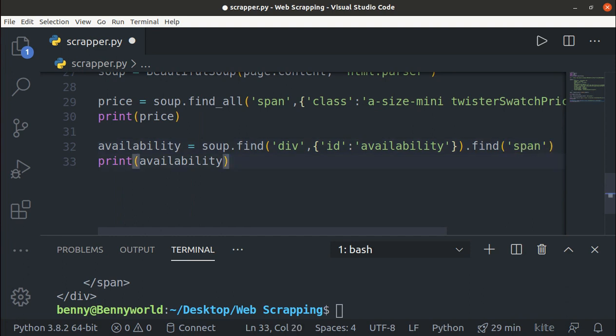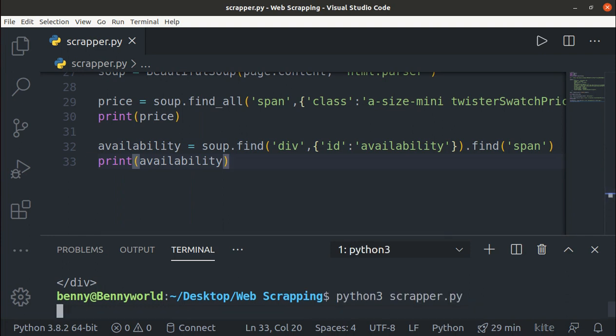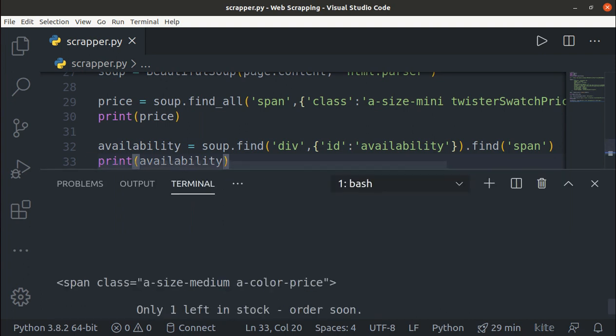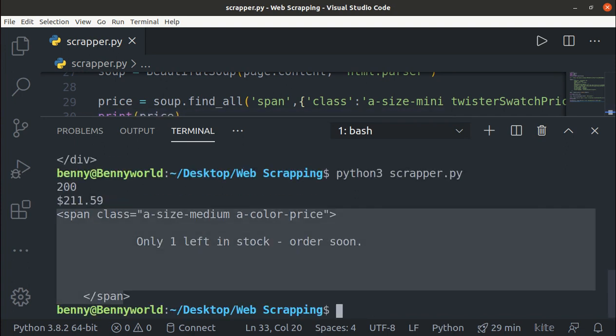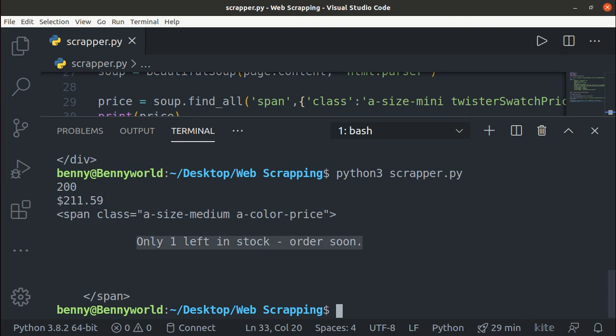Then if we run it again now, python3 scraper.py. Yes, we find the span comes with only one left in stock. Let me expand. There is a white space in it. So we want to grab the text and remove the white space.